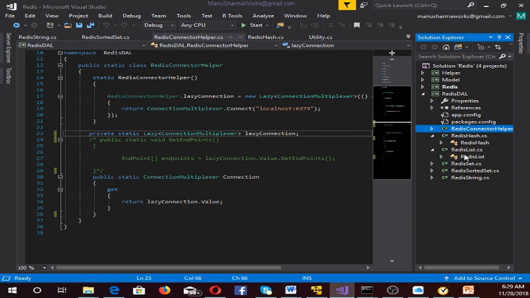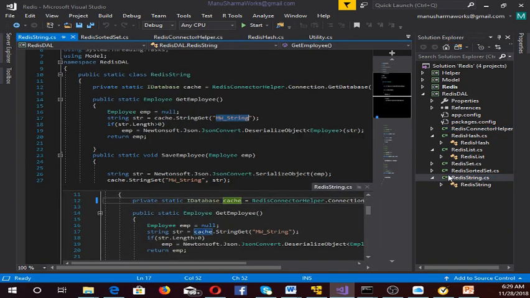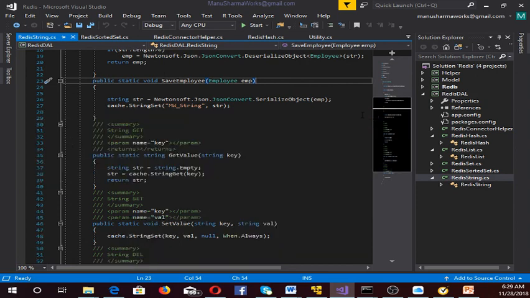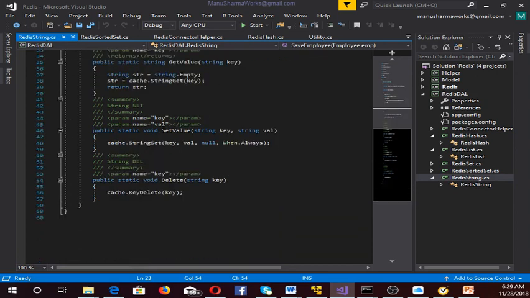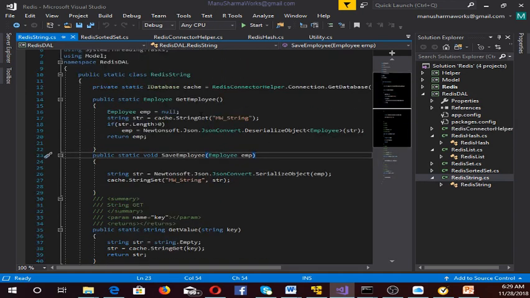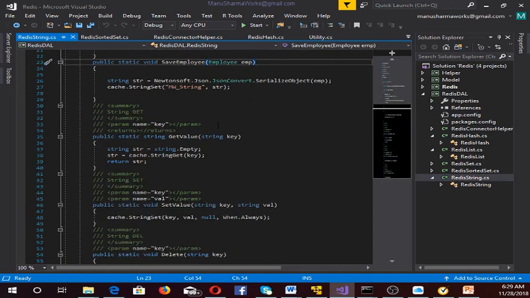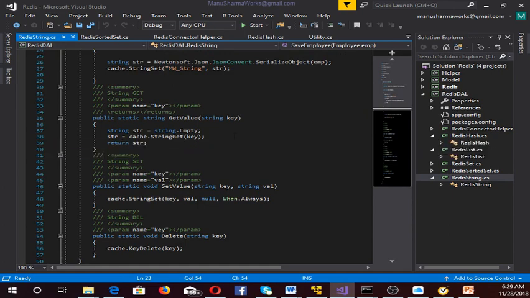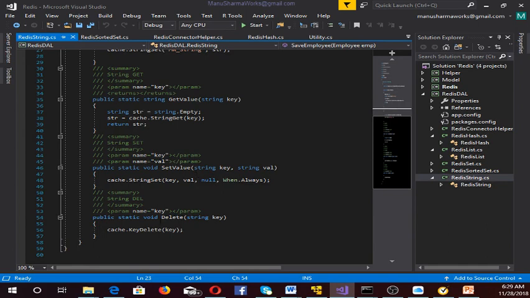For string, this is the class that I have created, and it has these functions: get value, and this is the cache I am using from the Redis helper. I created an instance of Redis helper, so I get the cache. To get a value it's string get, then string set, and then key delete.